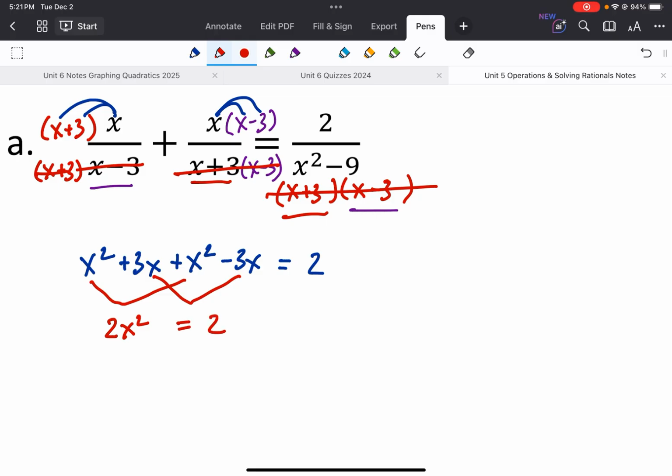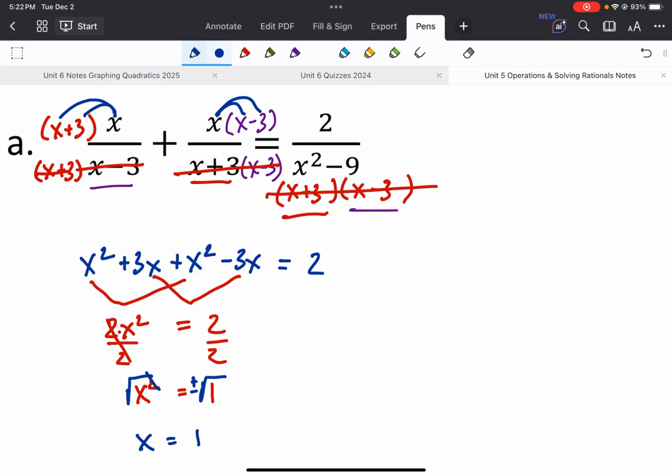One of the things that we can do to solve is, if we have a single term with an x, then we can just solve for x using order of operations. It's like PEMDAS, but backwards. The first thing that we would run into would be this 2 times x squared. So we need to get rid of that by dividing both sides by 2. And then we would get rid of our exponent by square rooting both sides. But don't forget that we'll have a plus and a minus, right?